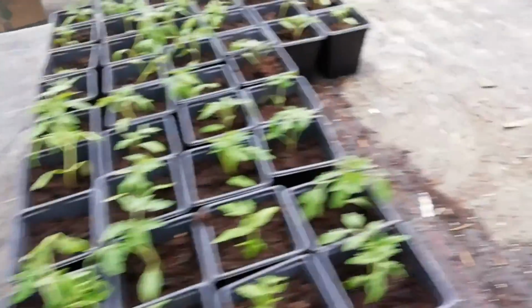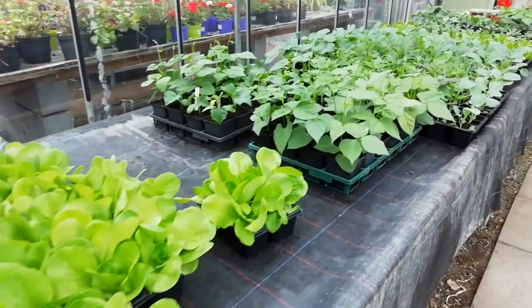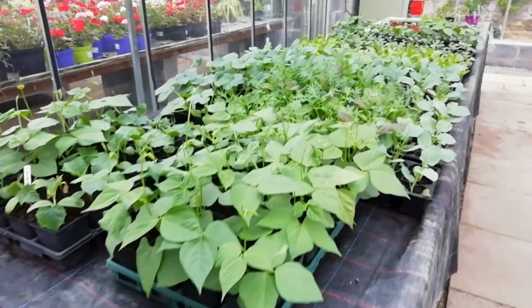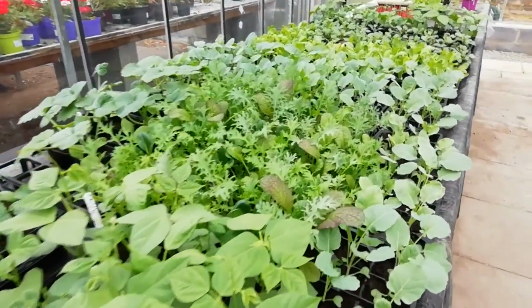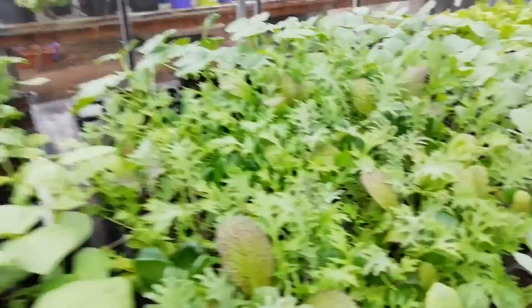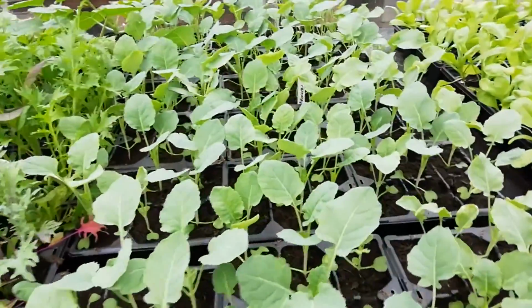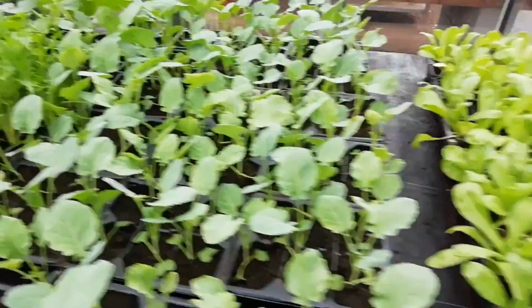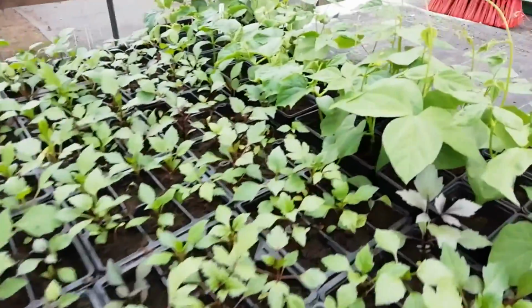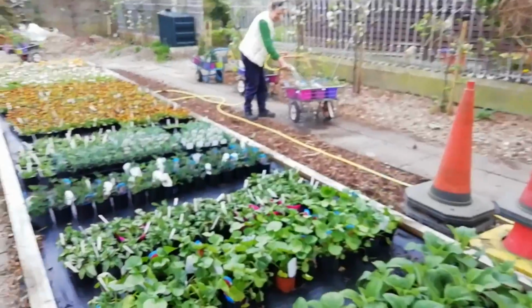And the tomatoes. And I've been doing a bit of cleaning in the tunnel, getting ready for a lot of these vegetables to go in. Courgettes, runner beans, more of the lovely oriental salads. I think I got this wrong the last time I said cauliflower, but it's broccoli, and some of the others you saw a couple of weeks ago, but they're really starting to grow, as you can see, because of the time of year. Yeah, everything's coming on great here.